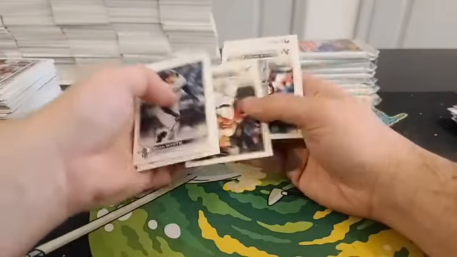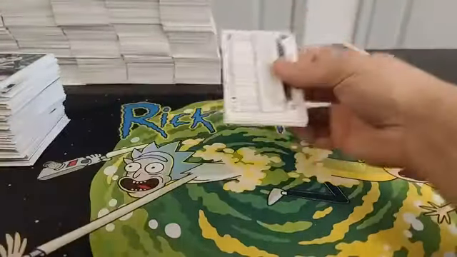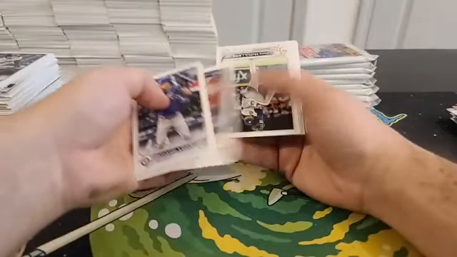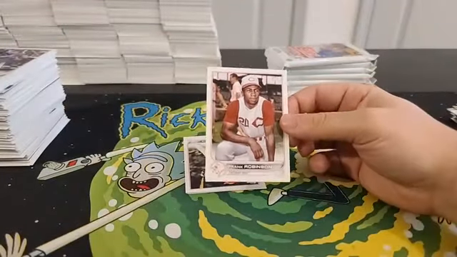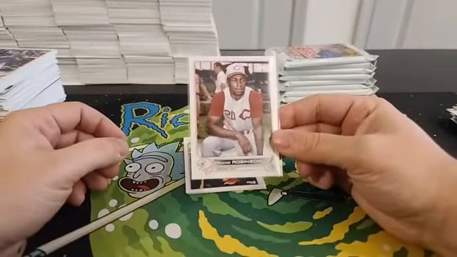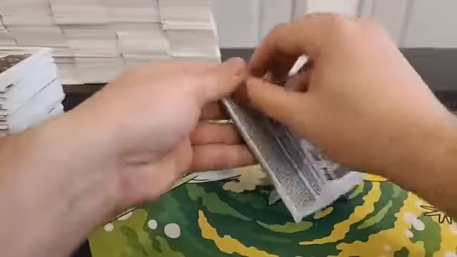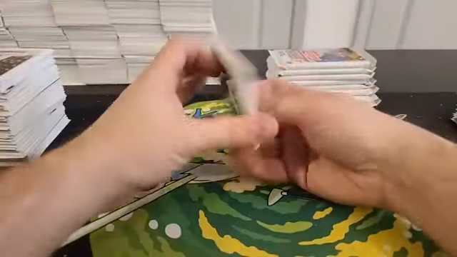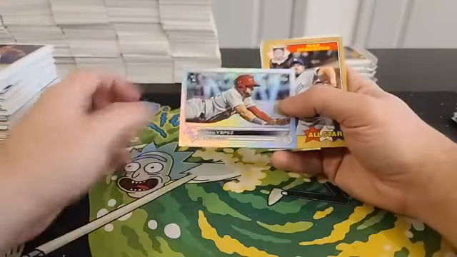Tigers, Turnbull, inserts. Gonna have a Frank Robinson red short print. Nice looking short print for the Reds, the old school. A lot of short prints. Mix of vets and some rooks. We got Juan Yepes foil for the Cardinals. Scherzer, Dodgers inserts.